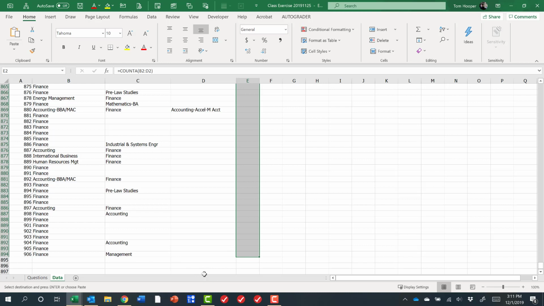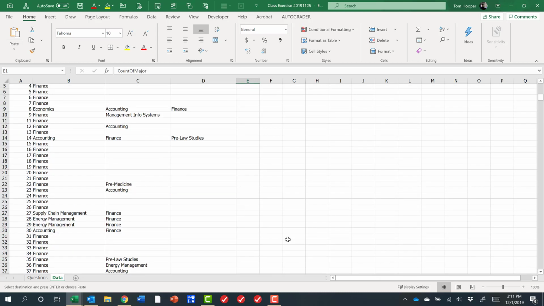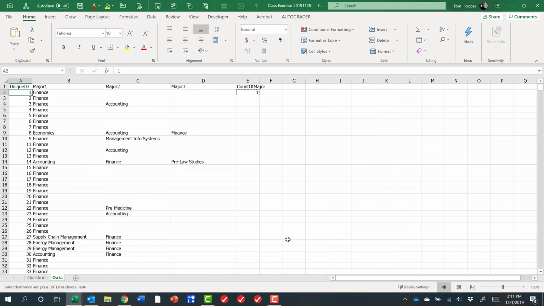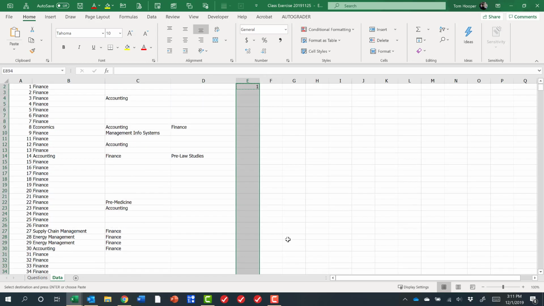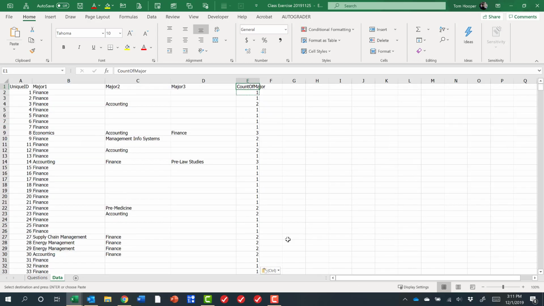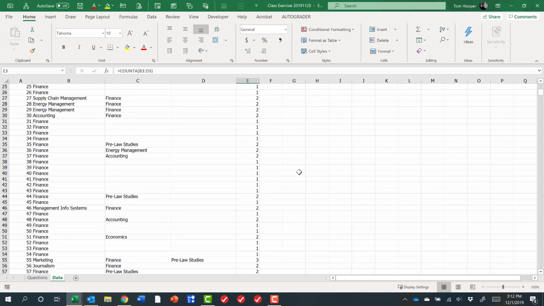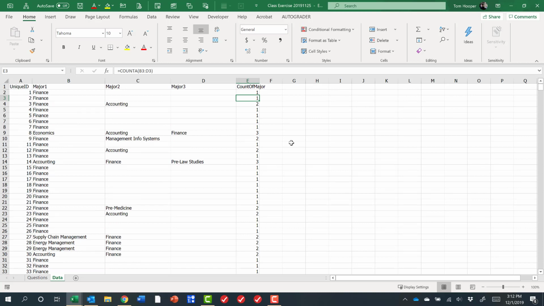If I had had some other data down here or out here, then it might take me further down or to the right. But I can go that way and do a paste, or I could say copy, come over here to a column that I know goes all the way down, go back up to where I want to be, and then Control Shift up, and then paste there. Either works well to copy that formula. What we don't want to do is be scrolling the mouse wheel or having to mess with this scroll bar in a situation like that, because we could have a very long list of data. So now we know how many majors the student on each row has.